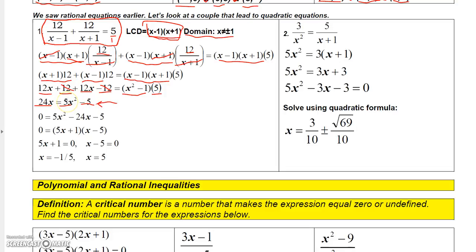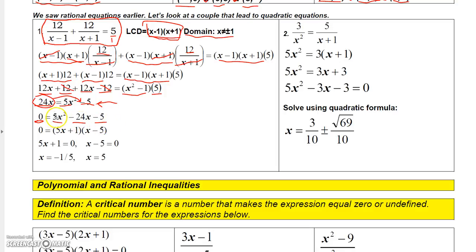And of course, to solve quadratic equations, I want to get all of the terms to one side of the equal sign. And so the easiest thing for me to do would be to take this 24x and transpose it over here to this side. And of course, when I transpose it, I get minus 24x. So by moving it, that leaves me with nothing on the left, and then I'm going to have 5x squared minus 24x minus 5 on the right. And then I resort to my factoring technique.